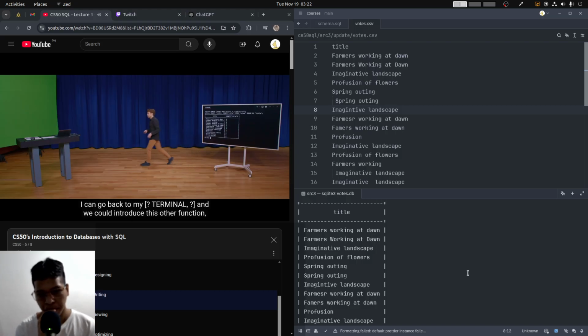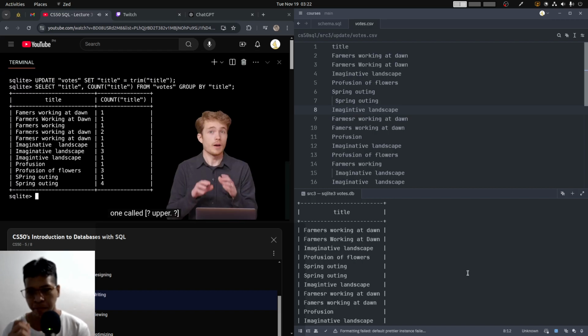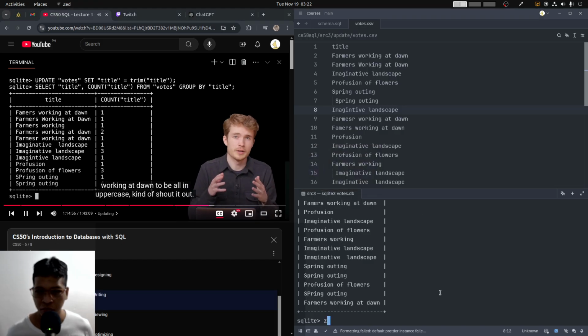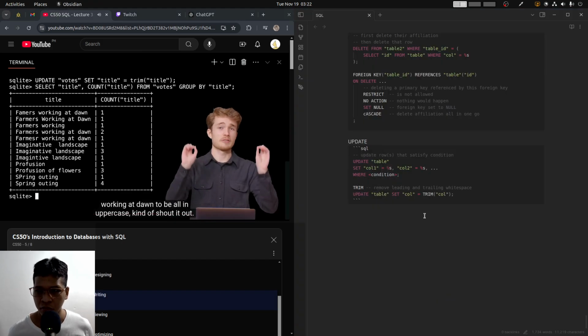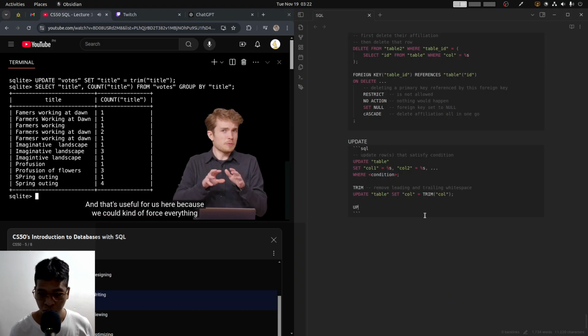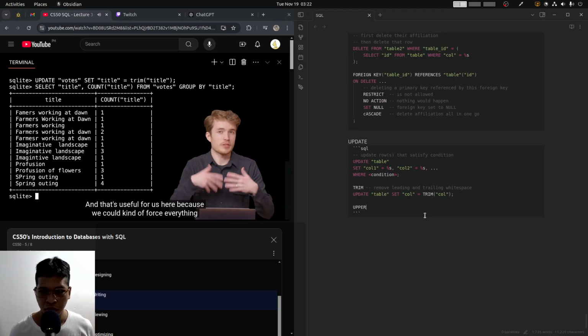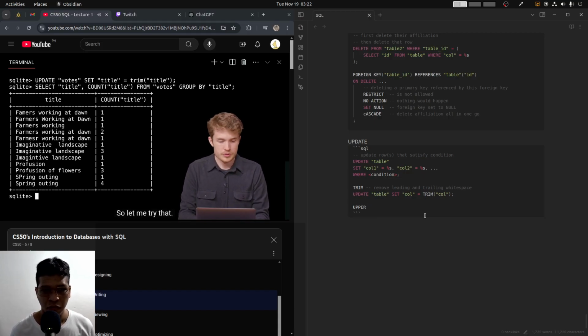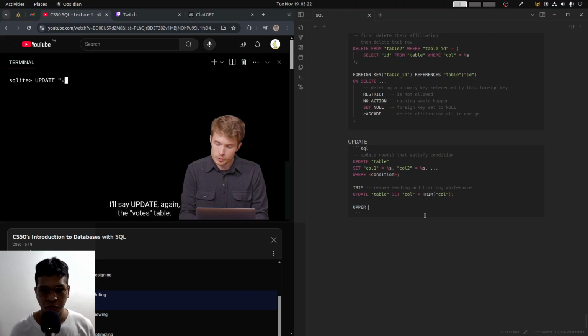I can go back to my terminal, and we could introduce this other function, one called upper. Upper converts a string, like farmers working at dawn, to be all in uppercase, kind of shouted out. And that's useful for us here because we could force everything to uppercase, thereby removing any inconsistencies in capitalization. So let me try that. I'll say update, again, the votes table.